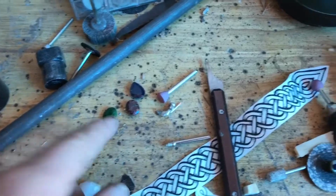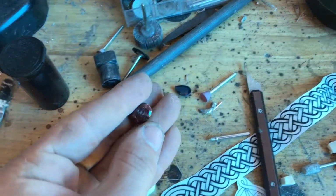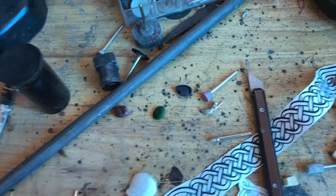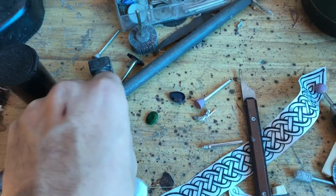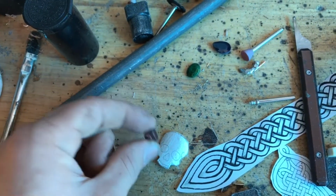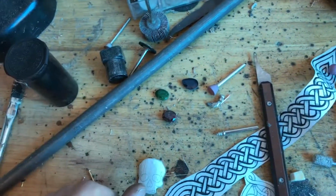It slipped my mind that Ruby is number 8 on how hard things are. Diamond is number 10. So as soon as my cutting wheel touched the Ruby, it started to turn to dust and it didn't scratch it. So I was gonna use this and make eyes for the skull, but I guess not. So I'll figure something else out. Yeah, can't cut Ruby.